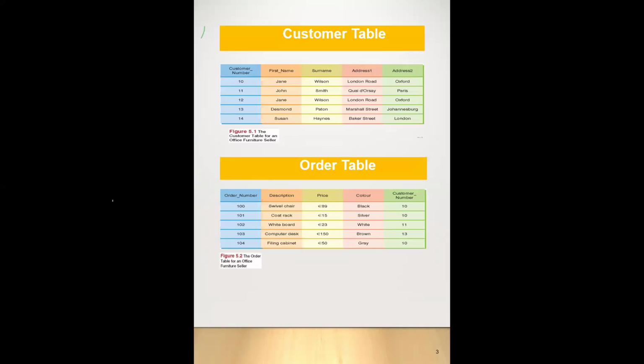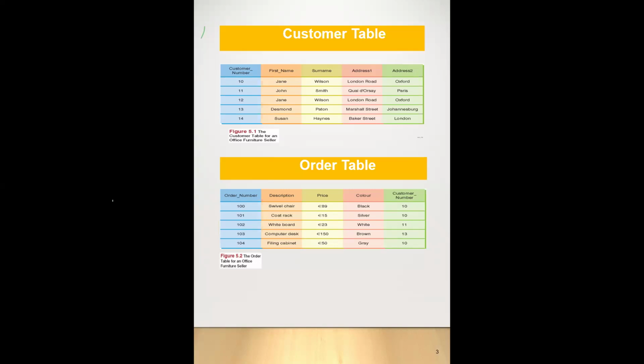So the first table, the customer table, and then the order table. A careful look at the two tables when you merge them, you can have a comprehensive printout of whatever transaction is going on, where you have the customer number, the first name, second name, address 1, address 2.